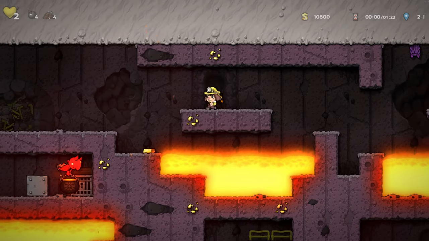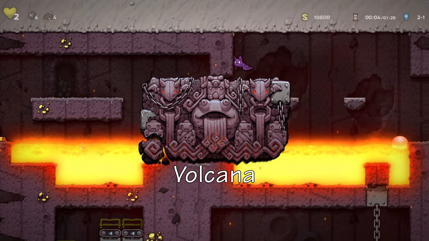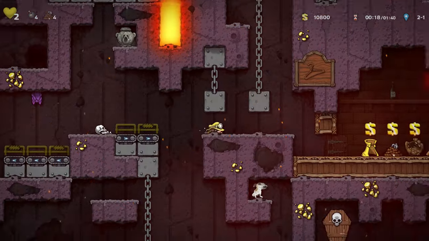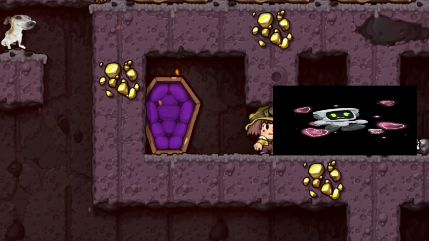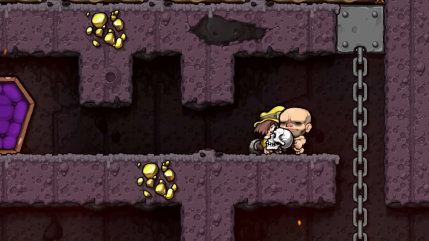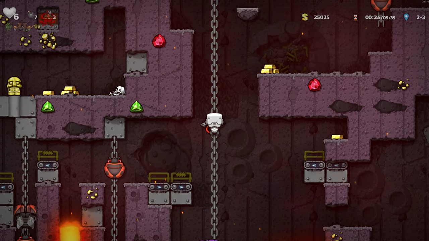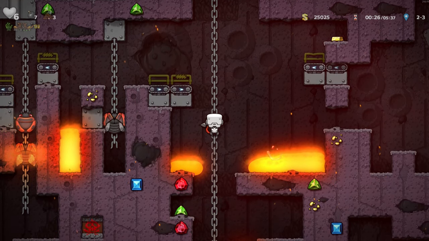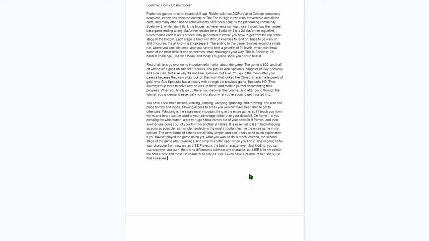If you haven't played the game much yet, what you're going to want to do first is reach Volcano, the second stage of the game after the dwellings, and whip this coffin open whenever you find it. This is going to be your character from now on, as Life's Project is the best character ever. I'm just kidding, you can use whatever you want. There's no differences between any character, but Life's is in my opinion both the cutest and most fun character to play as. Hell, I even have a plushie of her, she's just that awesome.